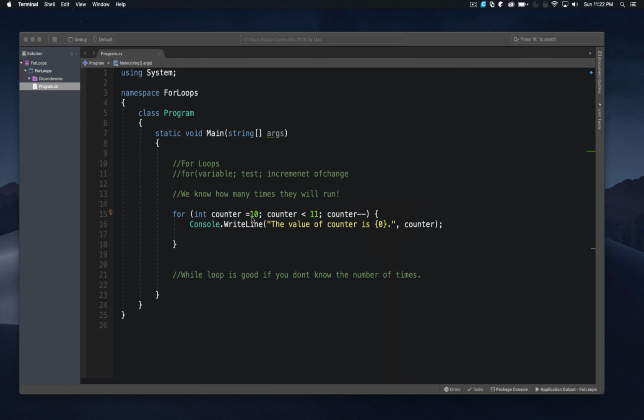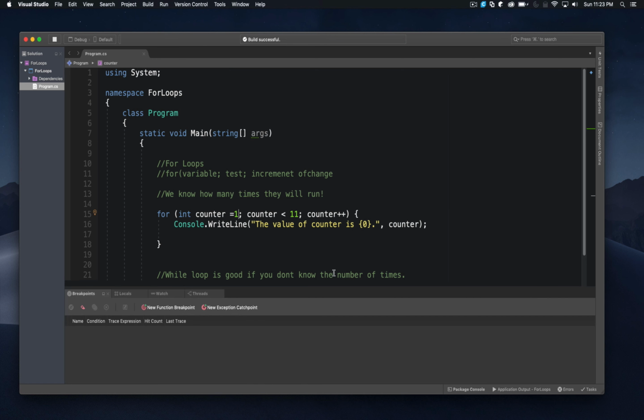Generally speaking, your counter is usually going to start at 0. You can say counter plus plus here, and then you can do it as many times as you want. Just know that it's always going to start with the 0 and count from there. However, does it have to start with 0? No. We could start with 1. Sure. So then we get 1 to 10. How about if we do 5? What numbers will that give us? That'll give us 5 to 10.